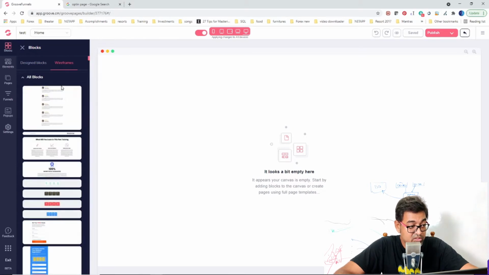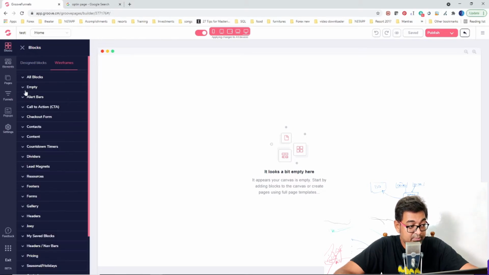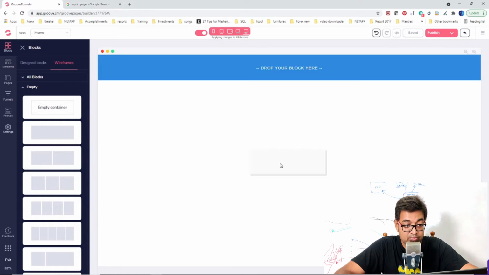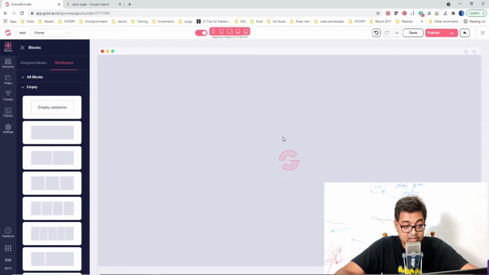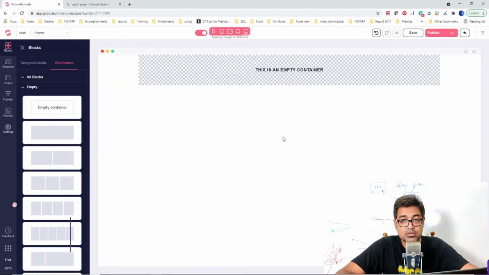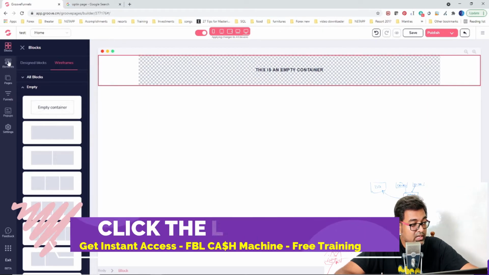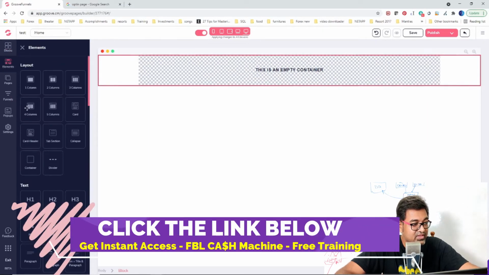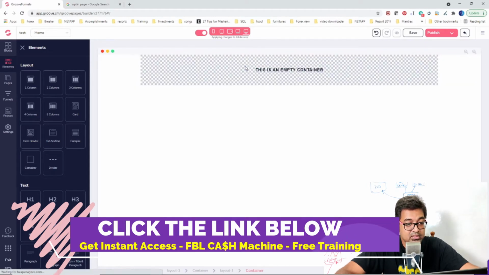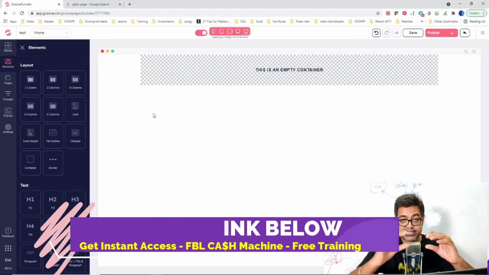So we'll go to blocks and click on empty block. I'll drag one block over here. After that I'll go to elements and select one column. Basically, a column is a sub-element of a block.